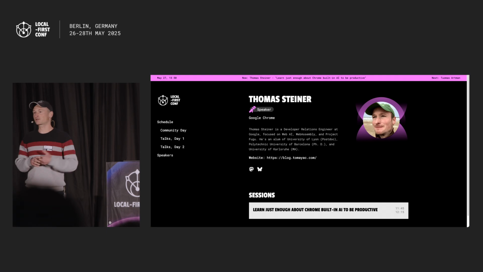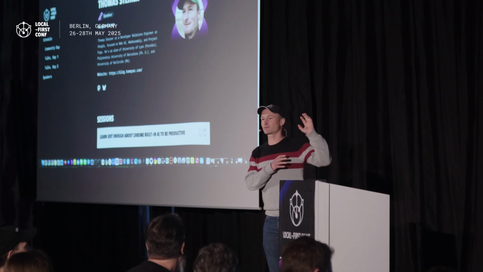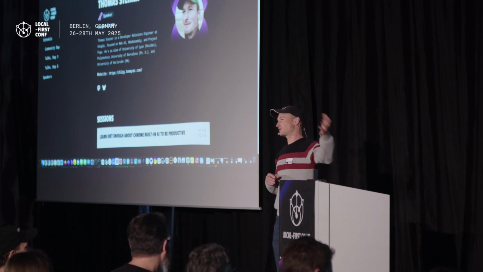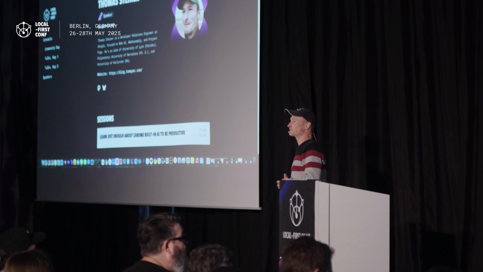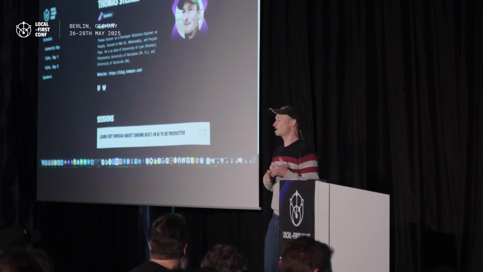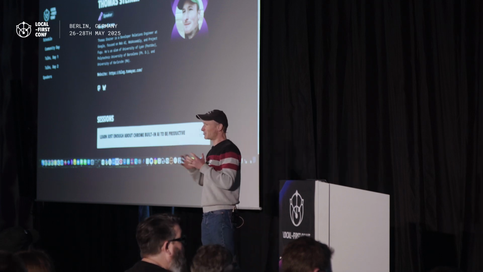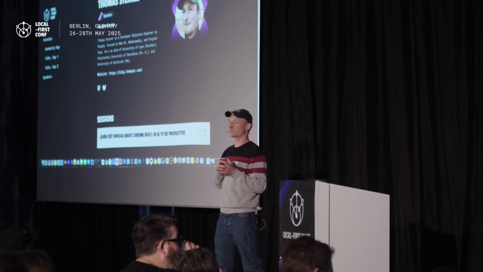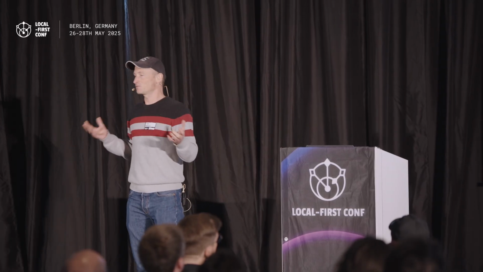So if you want to bring actually AI into your app, what are your options? You could go to the cloud and call some sort of API and have a server running somewhere and then get the results streamed to your application. That's something you can do. I just talked to a gentleman over there who is working on Web LLM. So this is allowing you to download relatively big AI models onto your browser and run your inference with WebAssembly on the web GPU, for example, so these kind of things.